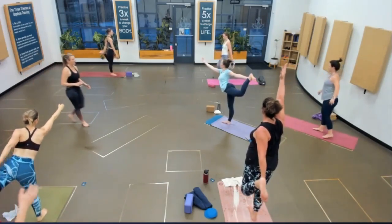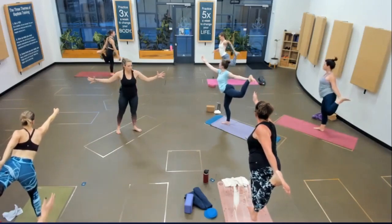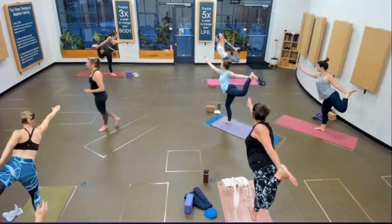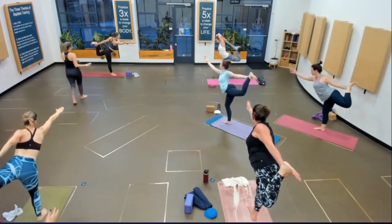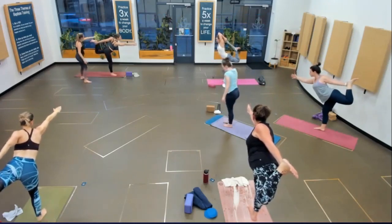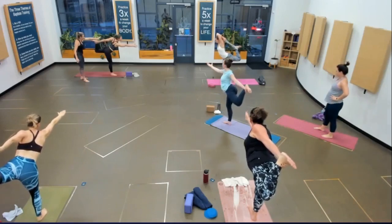Straight back. Little softness to your standing knee. And kick straight back so your arms are pulled apart. Nice. Once you get the straight back, press down with your standing foot into the ground and up with your kicking foot into the ceiling, as though you can feel the ceiling with your foot and you're just kicking into it with your big toe. You got it.